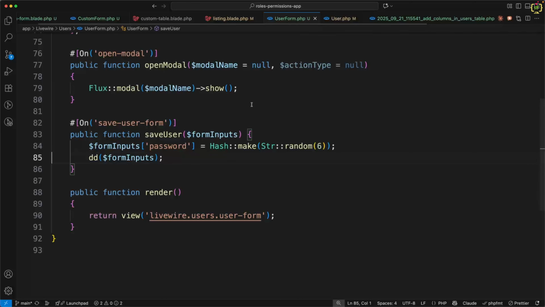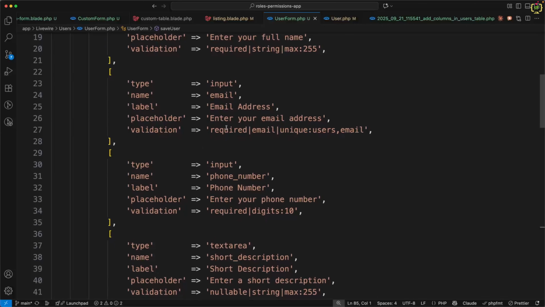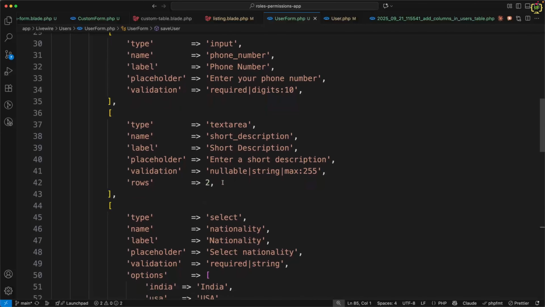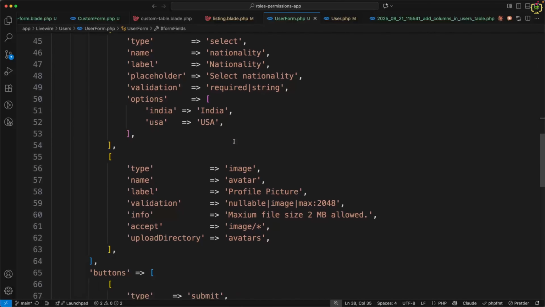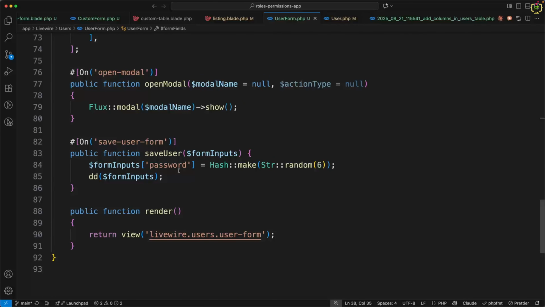So I will navigate to this array here, and in this wire:model.live attribute, I will change this key to description only. Now we will be receiving description as description, so we won't have to manipulate the array before submitting it to the database. Now we can insert this array directly into the users table.